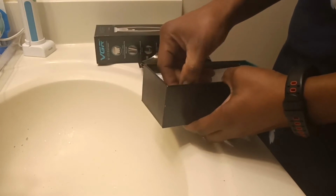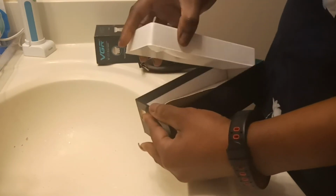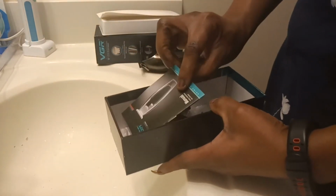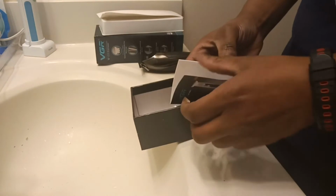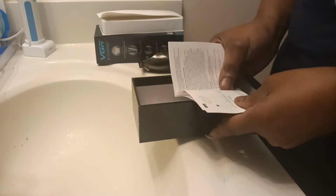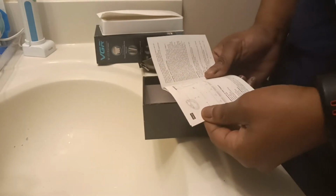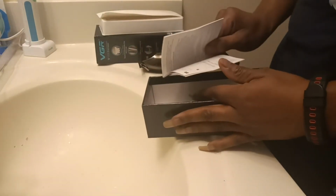I haven't tried it out yet to see how it cuts on my hair, but just so you guys can have an idea what it looks like and what it sounds like, because they claim that it's not as loud, but I pretty much think that's loud. It comes with this little booklet, and these are things that I buy for my use. It's not for likes, it's not for views, it's just so some of you out there could have a closer look into what these things look like and how they pretty much work, because sometimes you buy something or you see it online and it's not what they say it is.